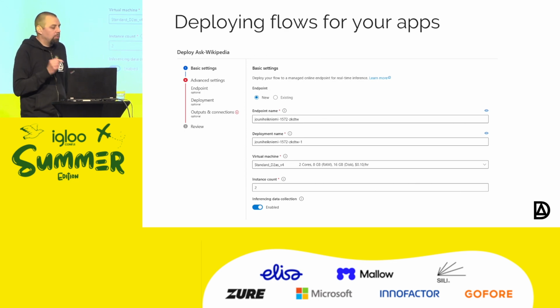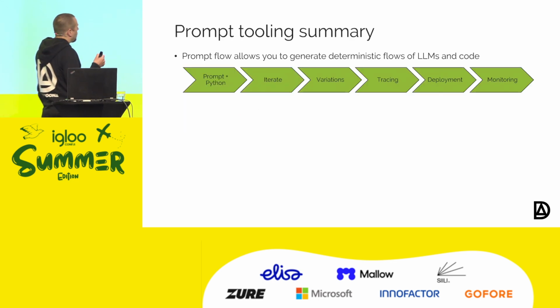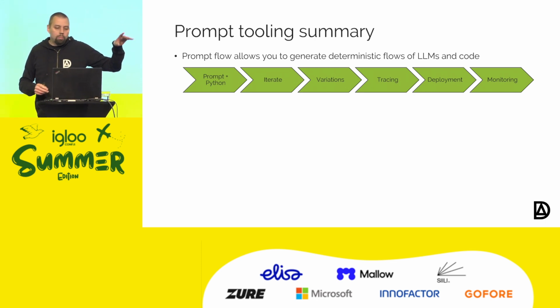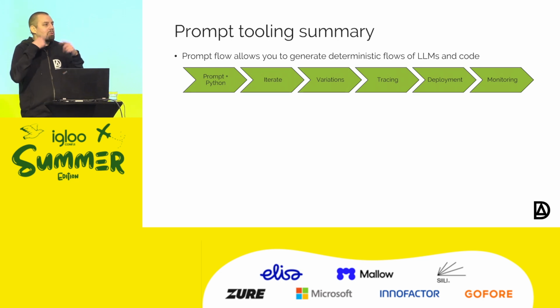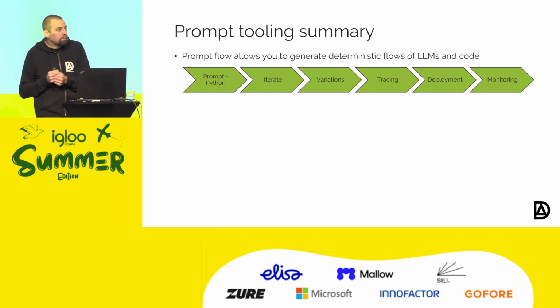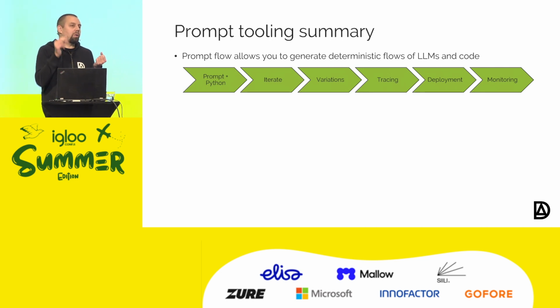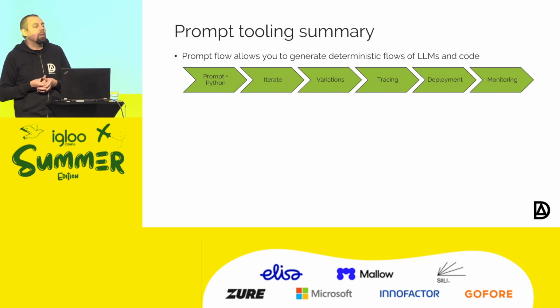And this is sort of valuable if you want to do it that way, because what prompt tooling actually does here is you can get an experience from idea, prompt, Python code, all the way to iterating it, finding the good prompt, then trying variations to find the best prompt, then doing tracing to actually understand what's taking so long and where it's going wrong, then doing the deployment, and then having monitoring. So if you do this deployment, you will also be able to monitor your production executions as well.